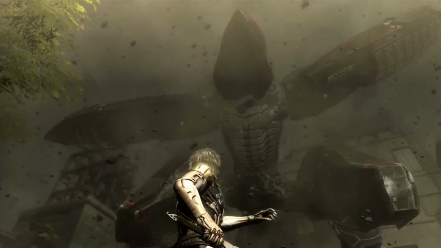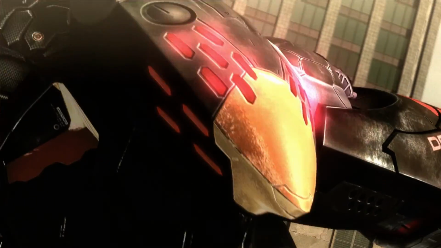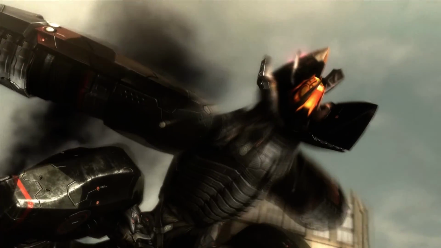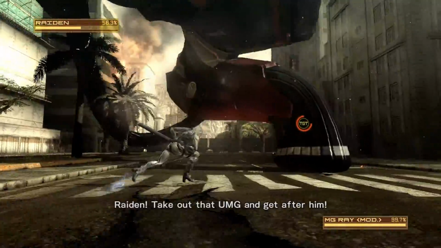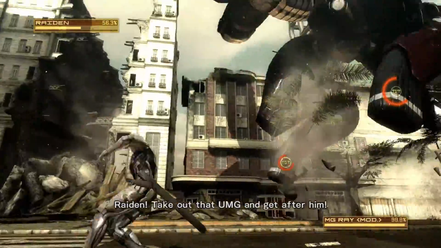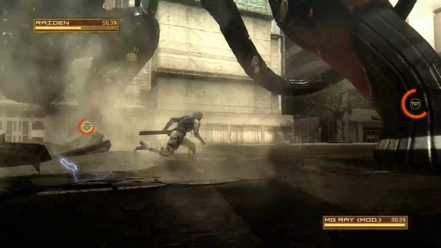Metal Gear, cheer, cheer, cheer. I have no issues with you. In fact, if you just step away, it'd be easier. What? They have a Metal Gear? Raiden, they know that you are here, get at them. Please don't. Please don't shoot me.